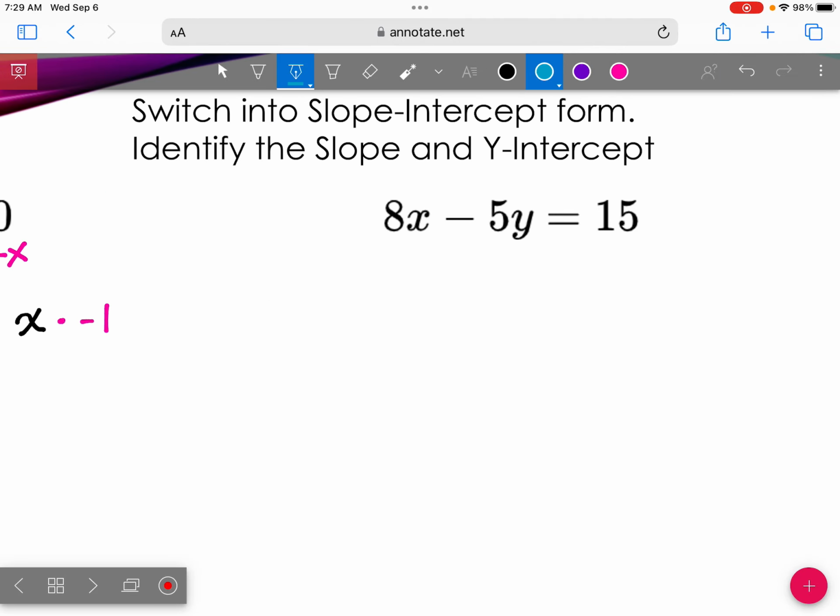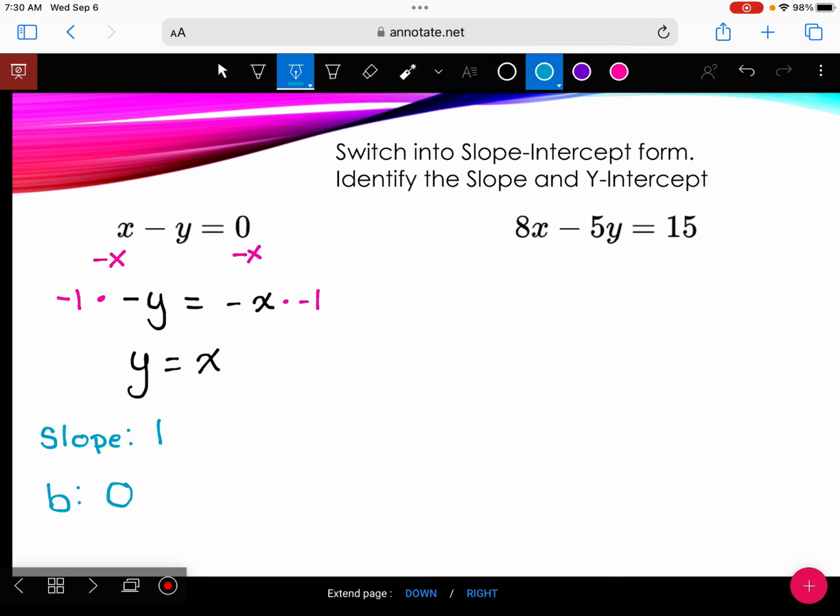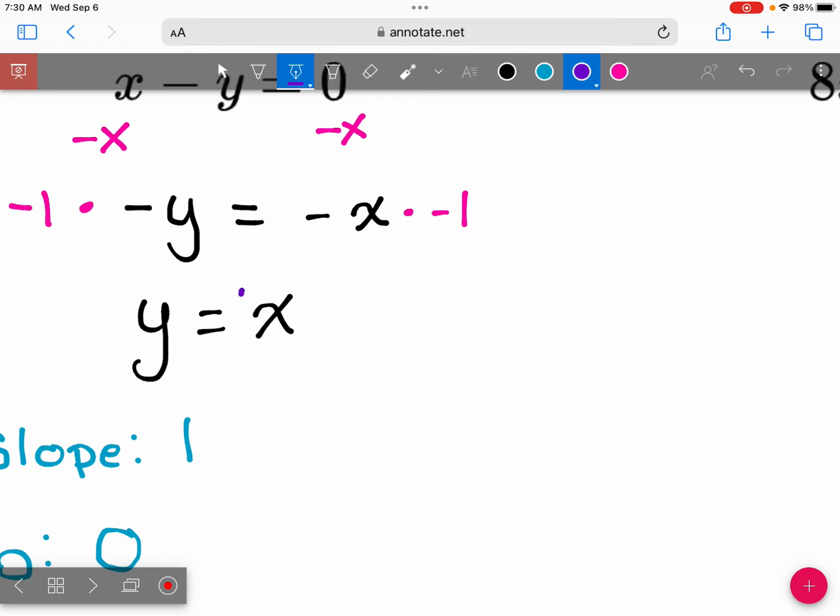One more like this before we go on to the next kind of piece of this, which I think didn't actually copy over on my slideshow, which is fun, but that's okay. Yes, if there's nothing written there, I could write a 1 in front of this x and I haven't changed it. 1 times x is just x. Same thing with dividing. Multiplying and dividing, it's 1. Adding and subtracting, it's 0. It's called the identity. The multiplicative identity, or the additive identity.